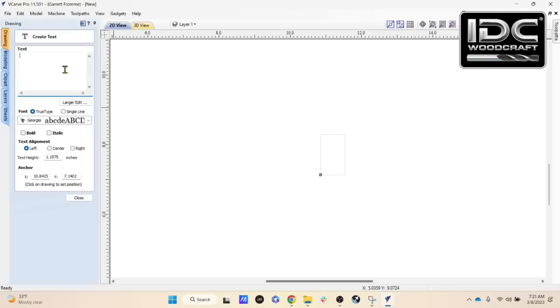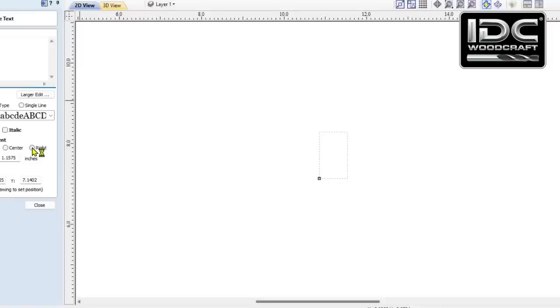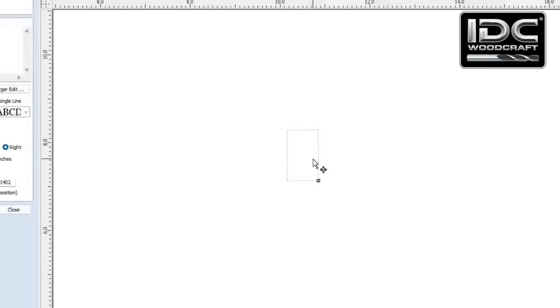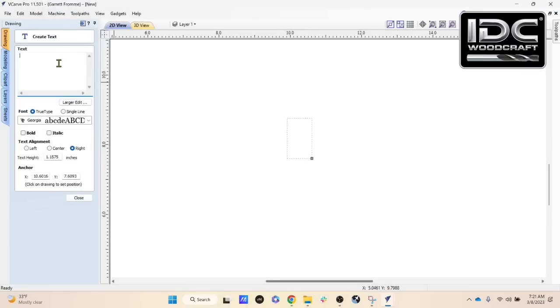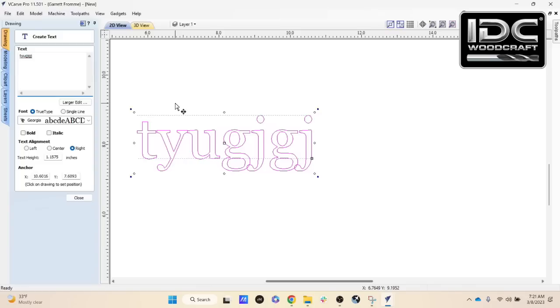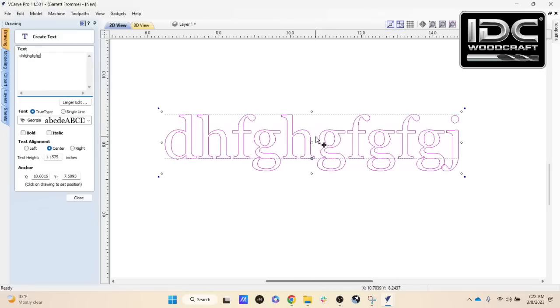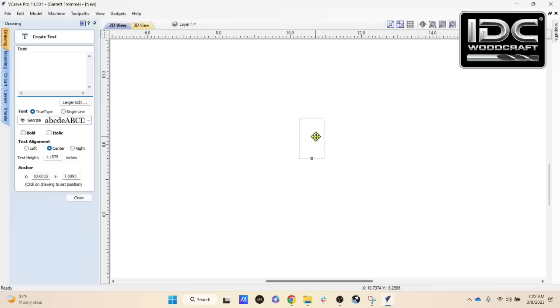Now if I just backspace and I hit the right justify, now the little node is on the right side of the box, and all the text is going to move to the left as we type. So let's just click that. Oh, you have to click inside this box to activate that, and there we go. You can see everything's going off to the left. So everything is based on the right, so it'll shift over to the left as you go along. We're going to backspace to get rid of that, and we're going to shift to center justified, and then we will click into that text box again and type, and you can see it's splitting right down the middle as it moves along. So now we're set up.